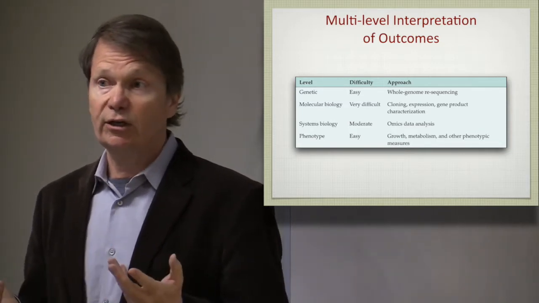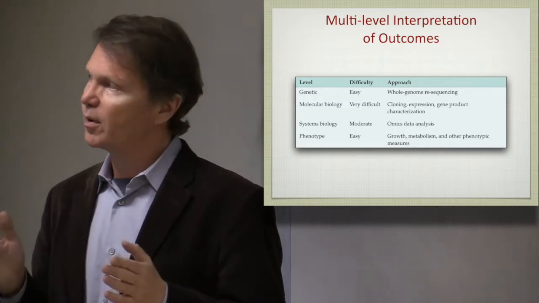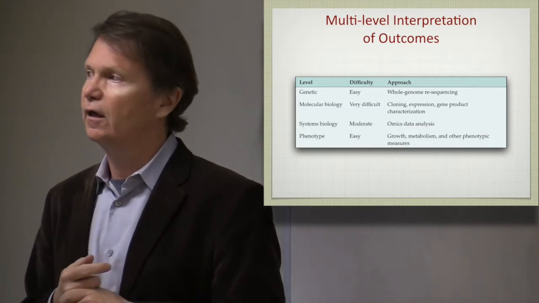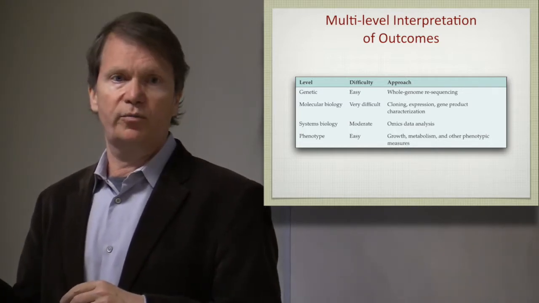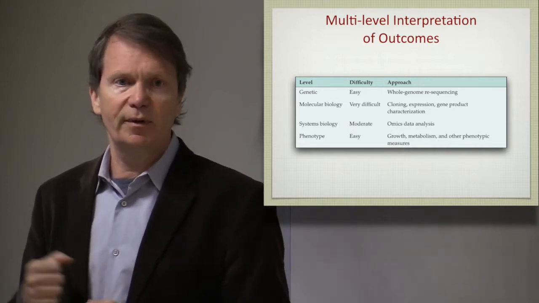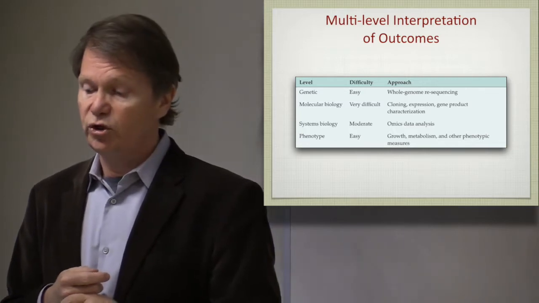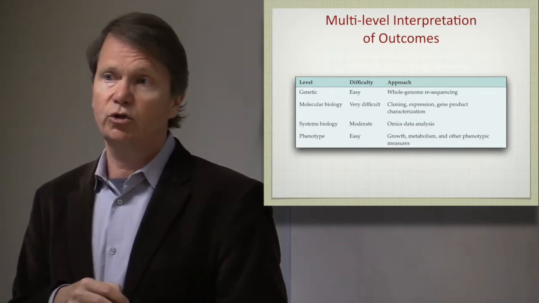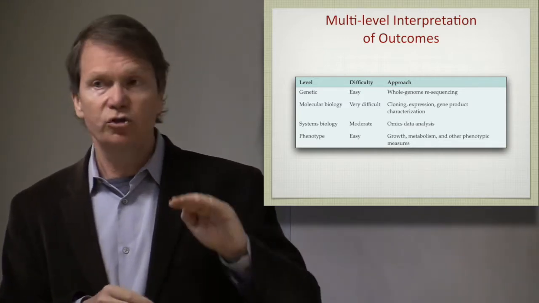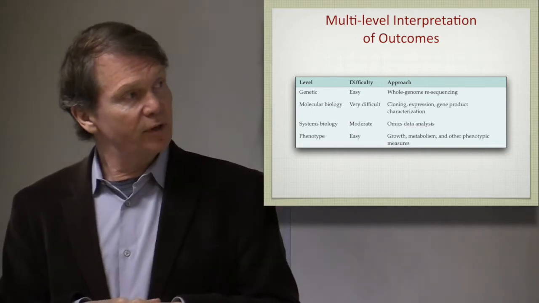You can get good statistics on how probable it is that a particular gene product gets mutated during that evolution before you start looking at the gene product. You want to make sure it's not just a spurious mutation if you only did the experiment once. It is also very easy right now to do the genome editing to put these mutations back into your wild type strain to assess causality. So that's easy now.